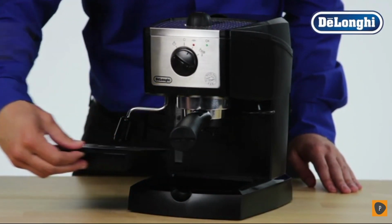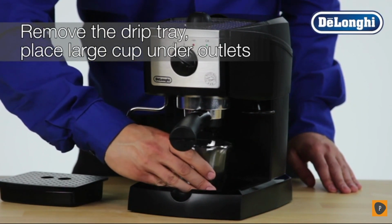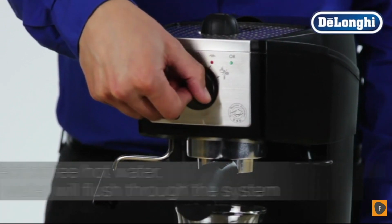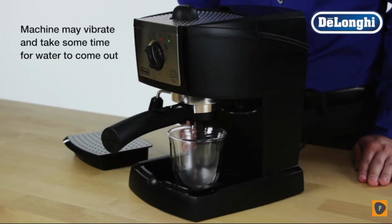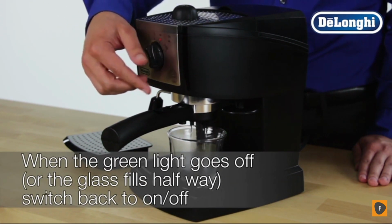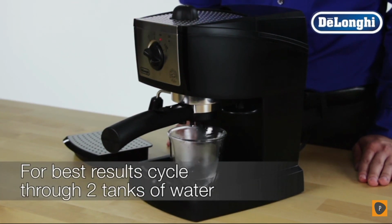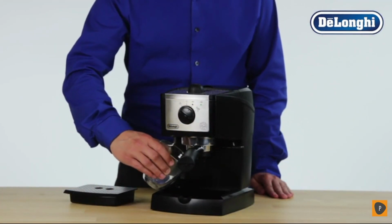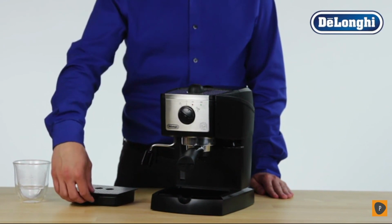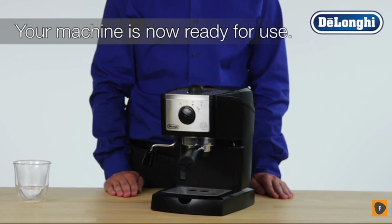Remove the drip tray and place a suitably large cup under the outlets. Select coffee hot water and allow the hot water to flush through the system. When the green light goes off, switch back to on-off to stop delivery. This process should be repeated several times to ensure that the system is fully primed and the machine is ready to deliver fresh espresso drinks. Remove the cup and replace the tray. Your machine is now ready for normal use.